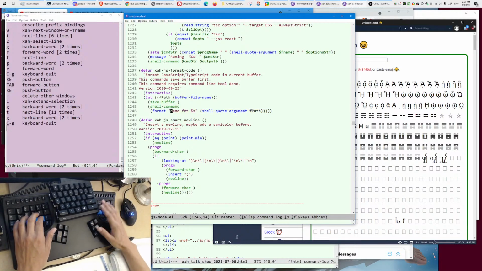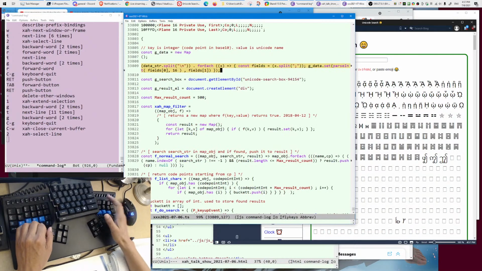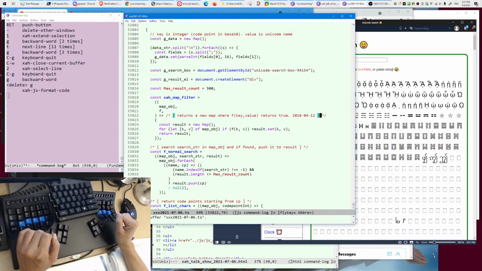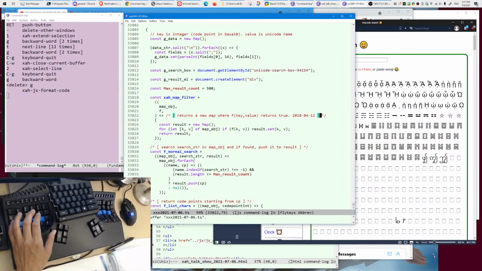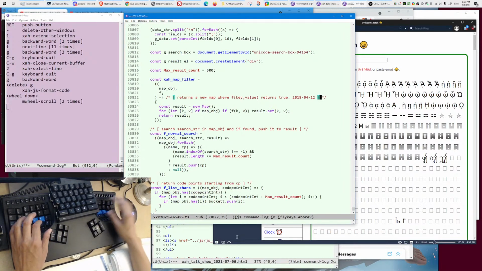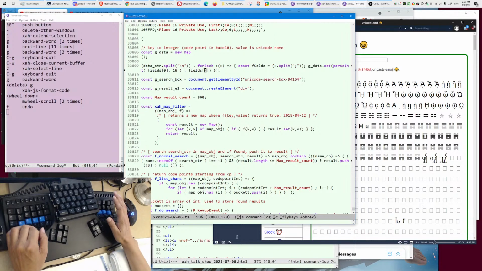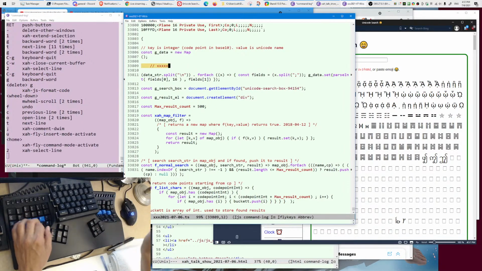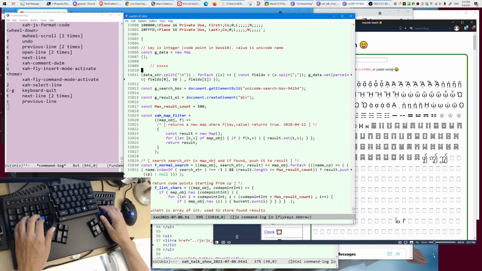So let me demonstrate that. Okay, so I made it into one line. Then I'm going to call delete G. There it is. You see, it reformatted the entire source code. You see, let me undo. Okay, now watch the window. Let's undo. Okay, so undo. You see, so we actually need, let's add a marker. Okay, so XXXX, so we know where we are. So right now the code looks like that.